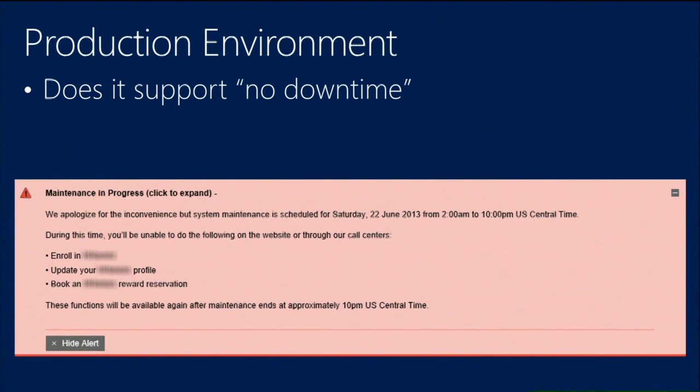They did not have an environment that supports no downtime. Now, they think they're up because their website shows me a web page, but I can't do anything. How good is that? To me, it's just a digital finger, right? Or you're in Europe, so 2 fingers, right? But either way, they're flipping me the bird.